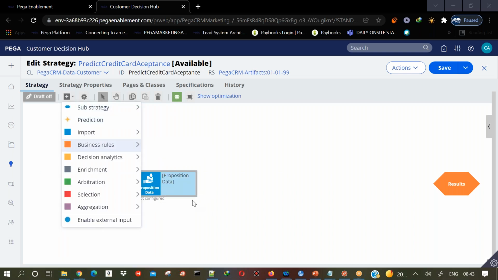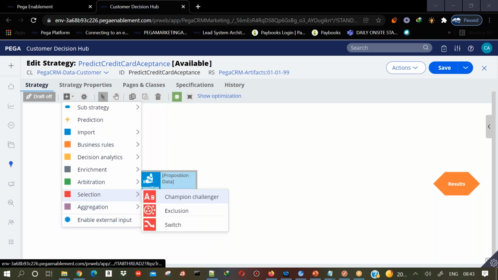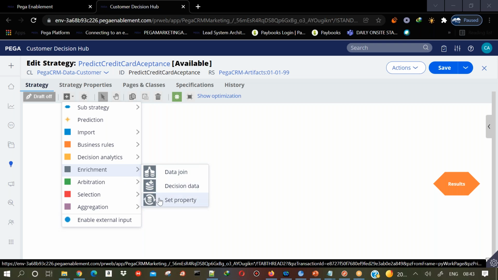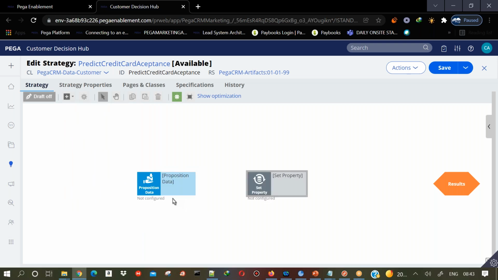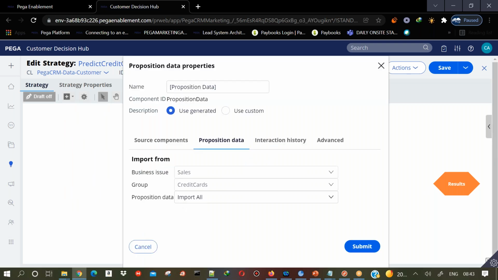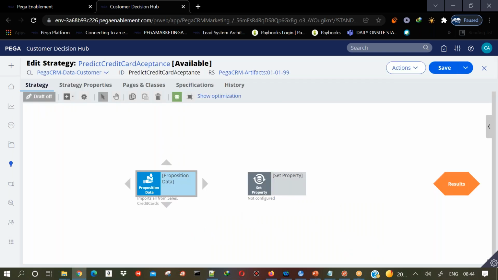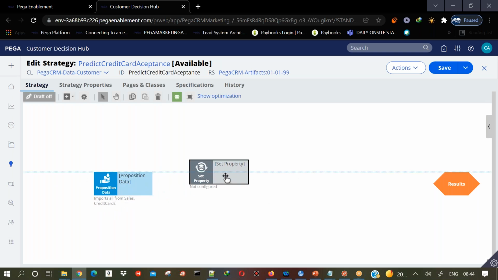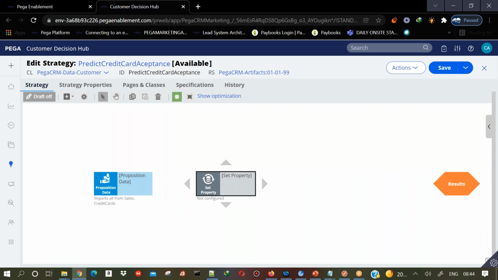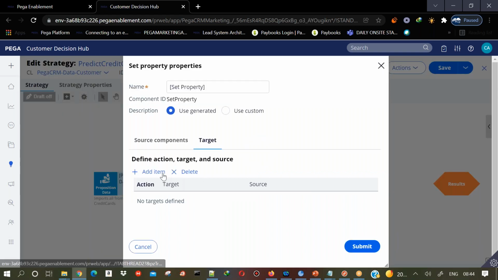So go to enrichment and set property. Here within the proposition data, you can select import all propositions, and for the set property you need to set 5 mandatory parameters, right?